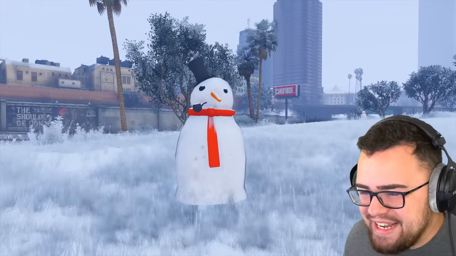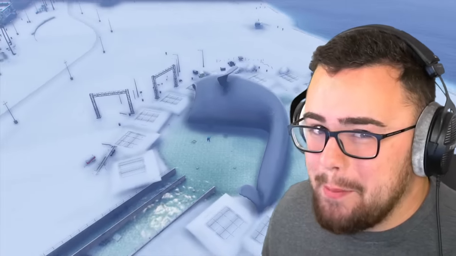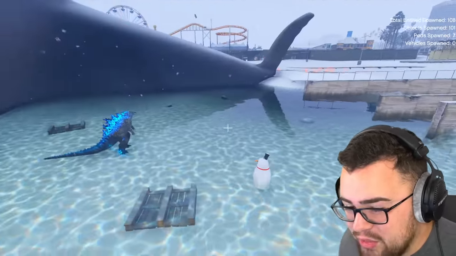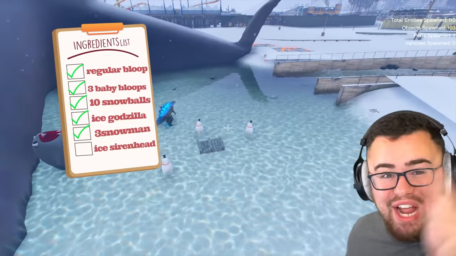This is all we need to put inside the blue portal. Things are getting interesting, guys. Things are about to get crazy. Snowman might melt, putting it in the water. This is cold water that doesn't seem to freeze. There's one, two, and three snowmen. Check it off the list.